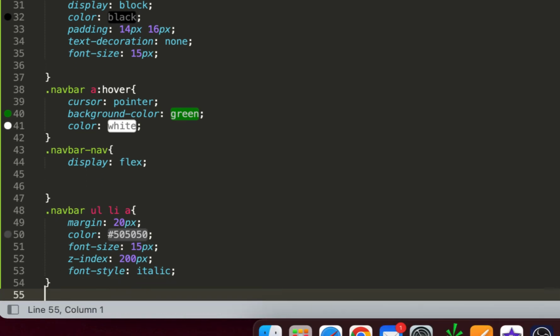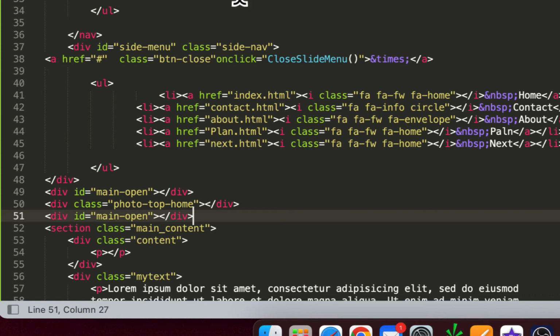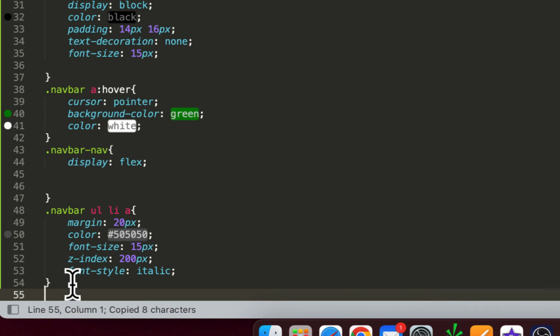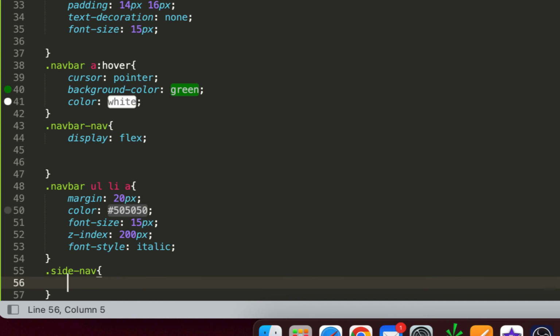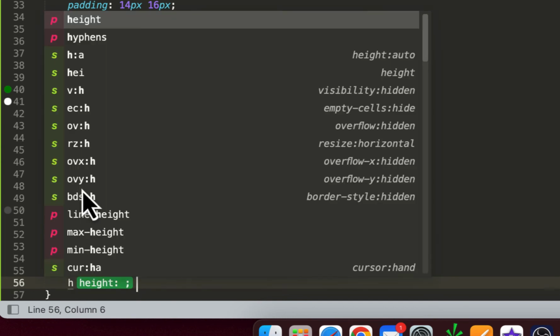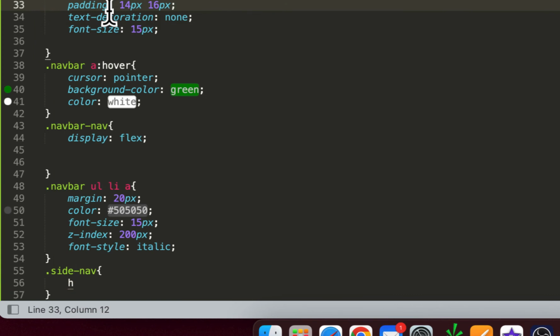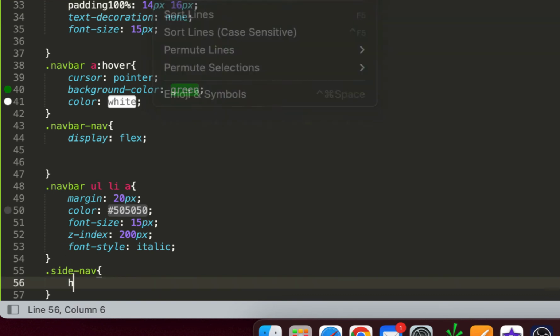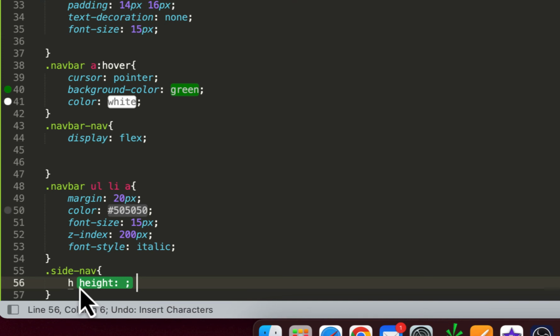Let me go back, and I need this nav side. Start to have a nav menu, both of them. Give class. Okay, on the nav side, I give the height of 100 percent. Height of 100%.